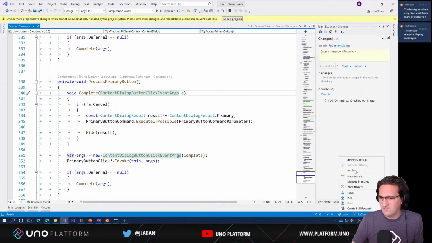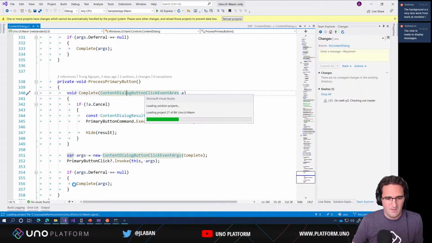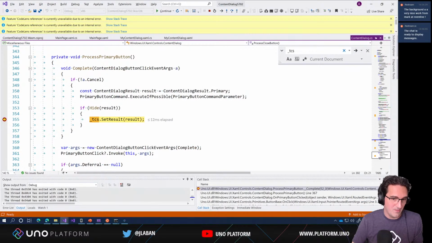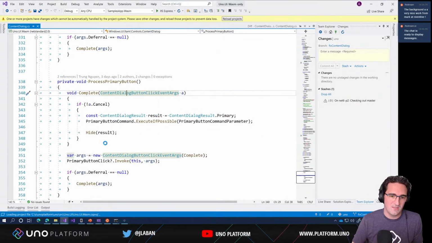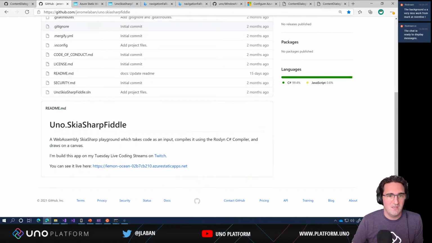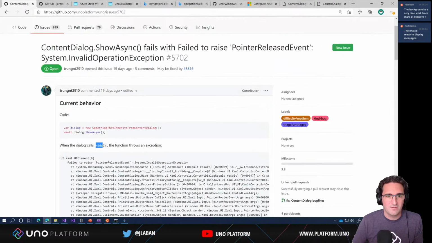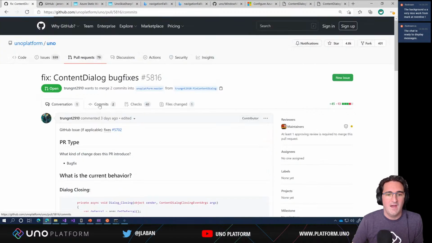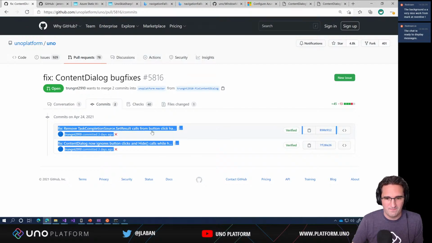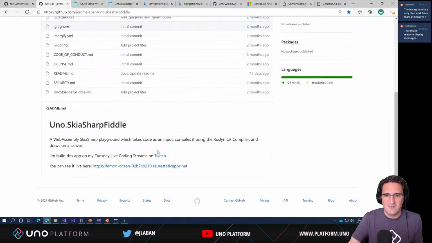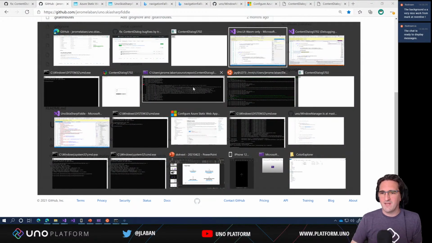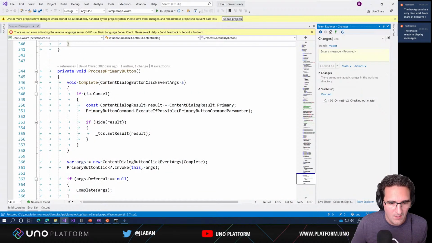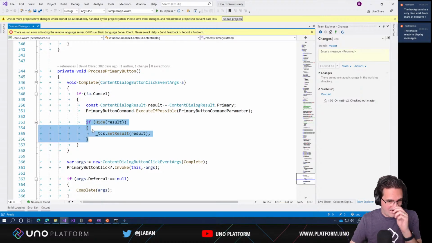Okay, so let's go to the master for now. Because the source that comes from the application is supposed to be the right one. So if I see a double hide here, but it's not in the source that was provided here, maybe there were two modifications made for that PR. I'm not too sure. Ah, there were two commits. Okay, so that's why. Okay, so there were two commits. So that's the reason for this. So let's go try to find out why there's a reason for why that was added there.